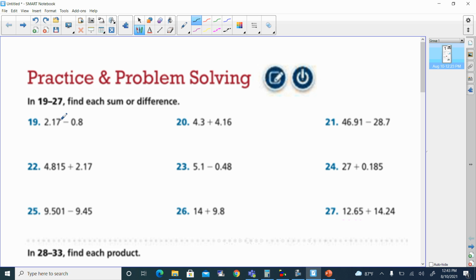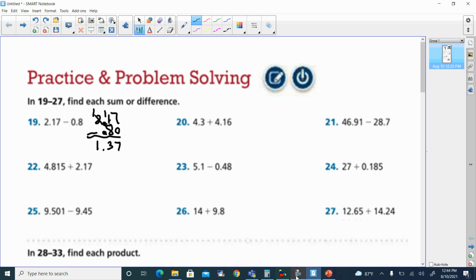If we have 2.17 minus 0.8, we're just going to line our decimal up here, 2.17, minus 0.8. Now notice the decimal has to be lined up in the same spot underneath each other. That means this 8 will have a 0 after it, and now we subtract it like a regular number. 7 minus 0 is 7. 1 minus 8, I'll have to borrow 1 from my 2. This will give me 3 for 11 minus 8. And then the 1 would come down. So my answer would be 1.37. See how simple that is?